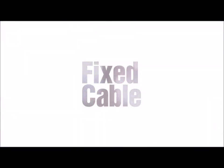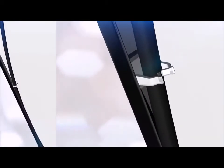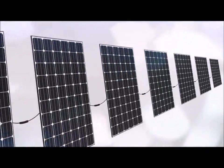Secondly, the hooks attached to each side of the modules are fixed cables that allow the modules to be conveniently connected. Not only do the fixed cables allow the modules to be installed steadily and with ease, they allow the modules to be carried around conveniently, thus preventing any damage to the cells. There is no need to waste time sorting and organizing lines whilst connecting modules.